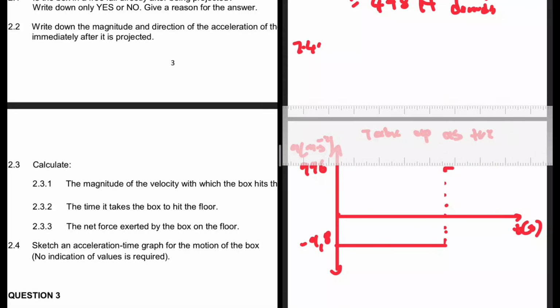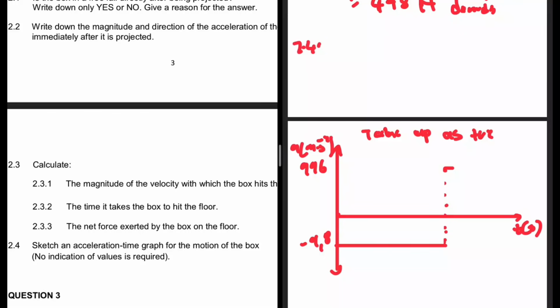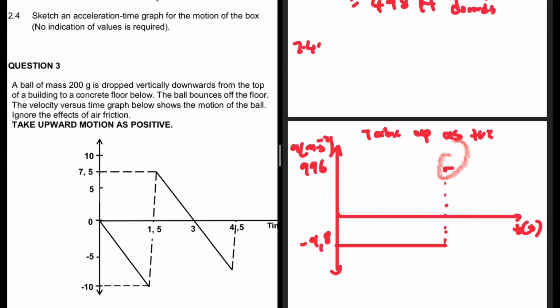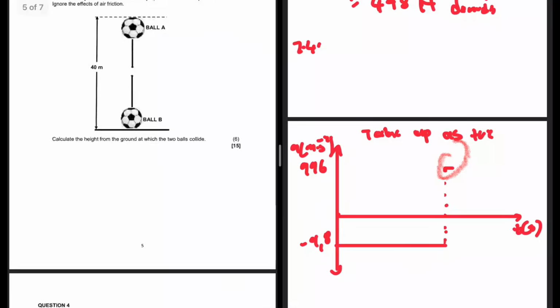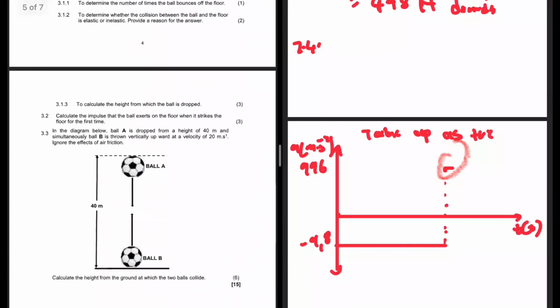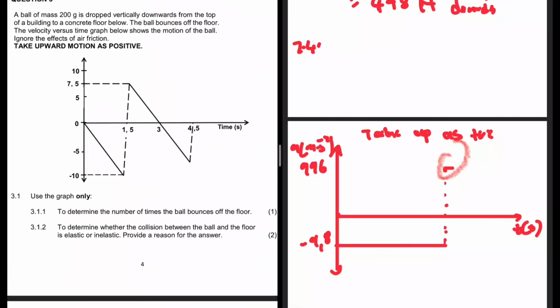Yeah, so that is what we have actually. That is what we're supposed to have as far as the acceleration time graph is concerned, right? There's this part here for the part of the motion where it is in contact with the ground. Yeah, but funny enough, on the memo, I doubt they would include that part. But when we're sticking to the physics, right, no shortcuts, we're supposed to have that part. Okay, 2.4, question 3. Okay, let's take a look. So we have question 3 and question 4 remaining, right?